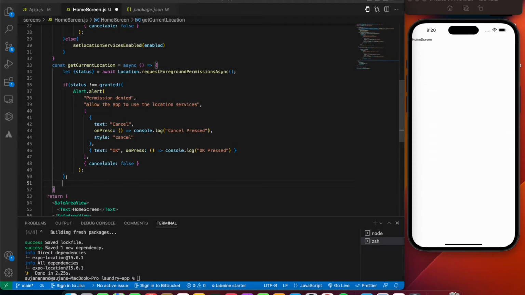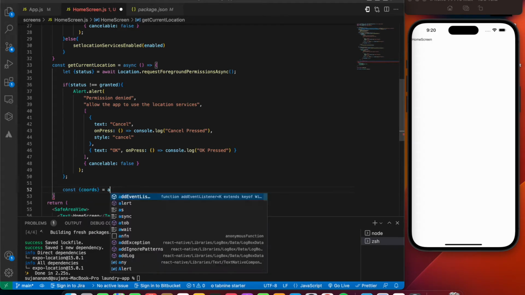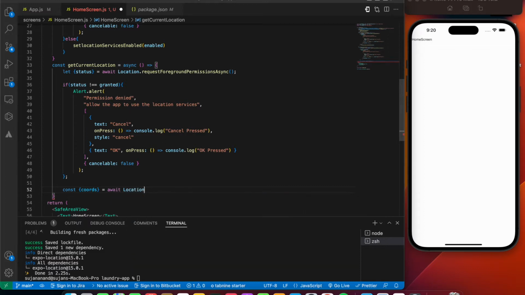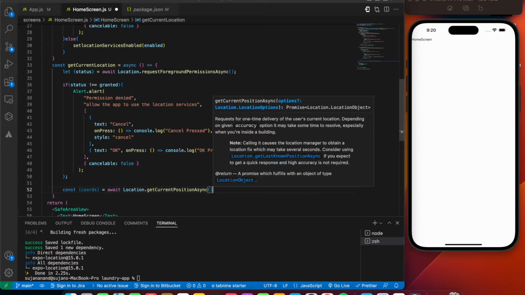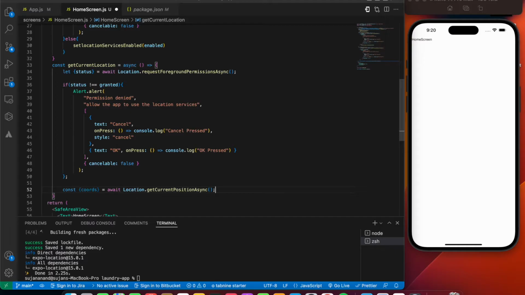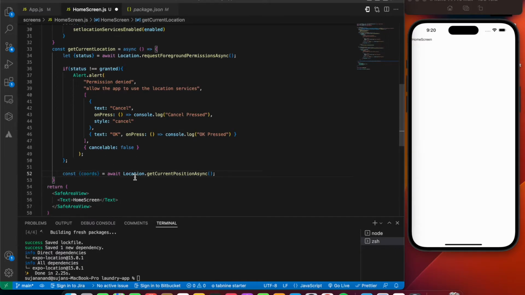So that's the next step I mentioned. We're going to say const coords equals await Location.getCurrentPositionAsync. This is going to give us the latitude and longitude of that particular user at the current location.